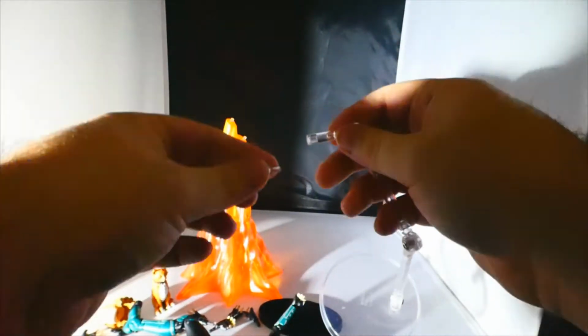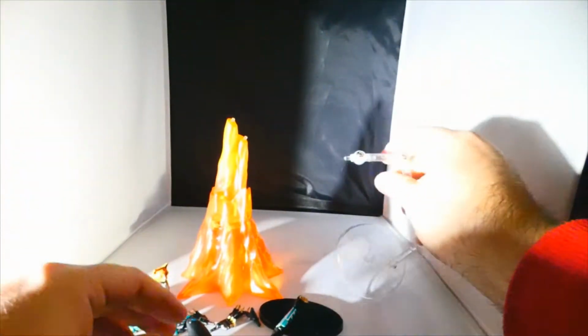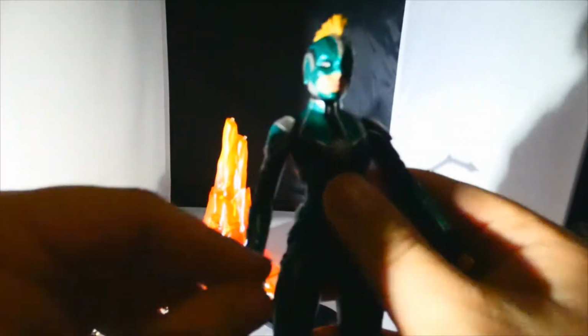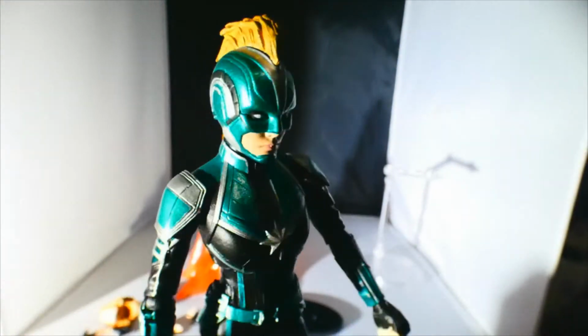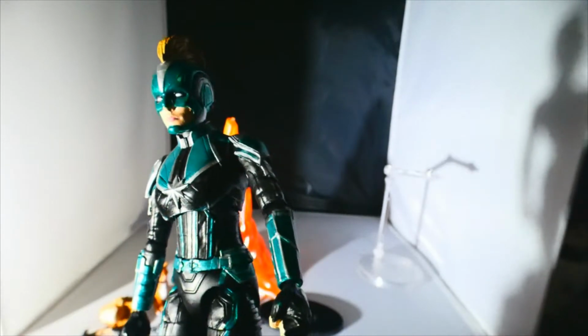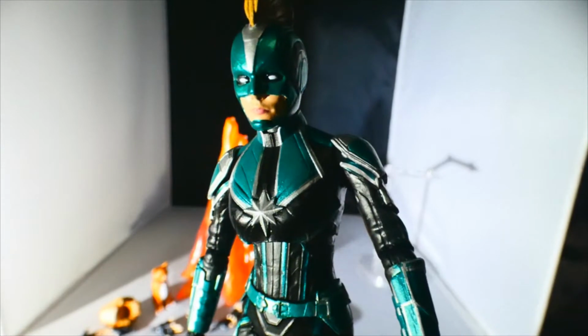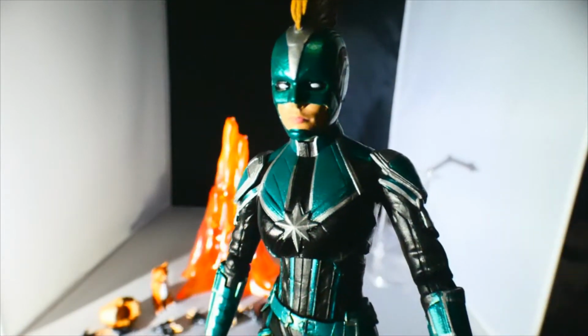Everything pops off. Maybe you could do that. You could put this on that and make her fly even better. So everything seems to pop off pretty well. A little bit hard to get that head on there, but that's pretty cool like that. I think I'll go back to the other one though. But this is the new Captain Marvel from Diamond Select Toys.